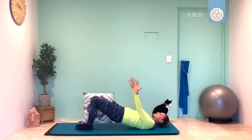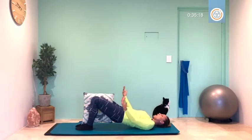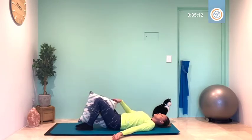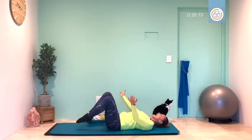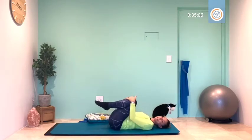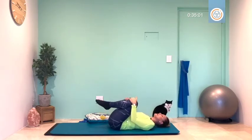Check your hips. Check your feet. Lower your arms if they were up. And gently curl down one vertebra at a time. Remove your cushion. Hug your knees into your chest. Rock side to side. And hello, inner thighs, hamstrings, bum, core.